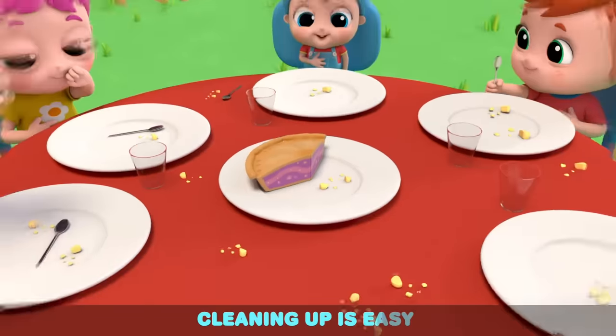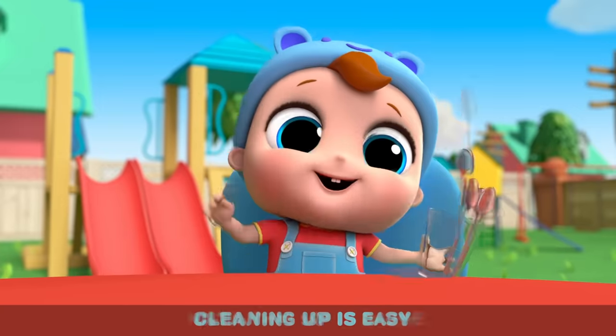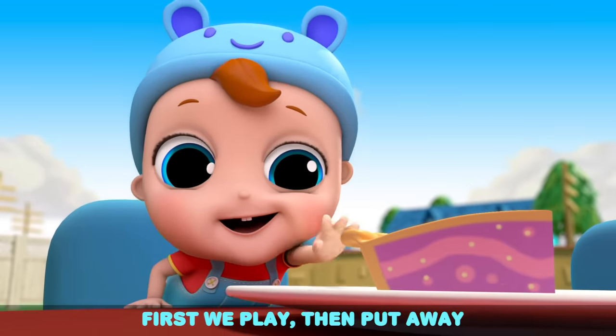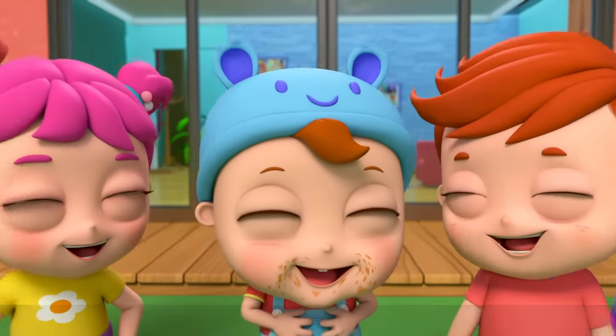Cleaning up is easy, cleaning up is fun. First we play, then put away until the job is done. Cleaning up is easy, cleaning up is fun. First we play, then put away, great job everyone.